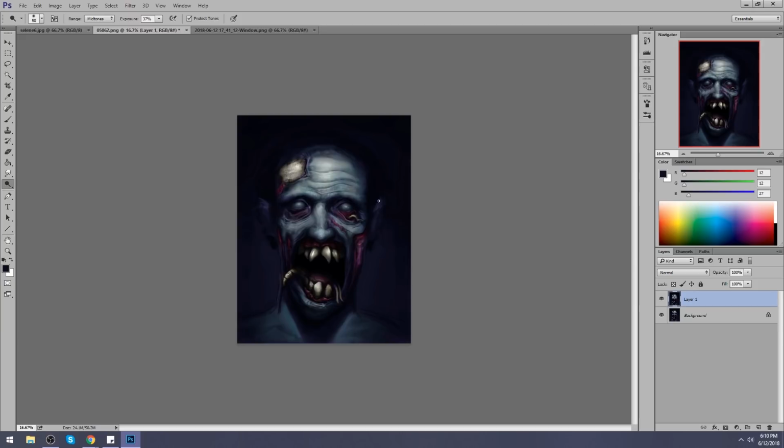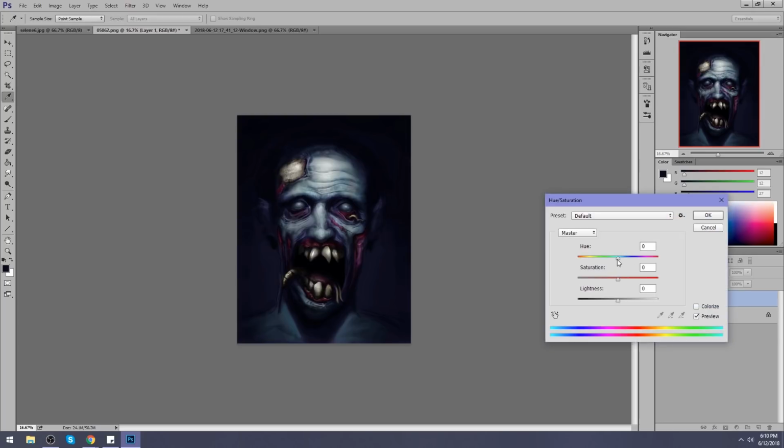So I'm going to just raise some values up and go into shadows. Raise those up too. Just don't drown it too much. And then you've got that pink going on.